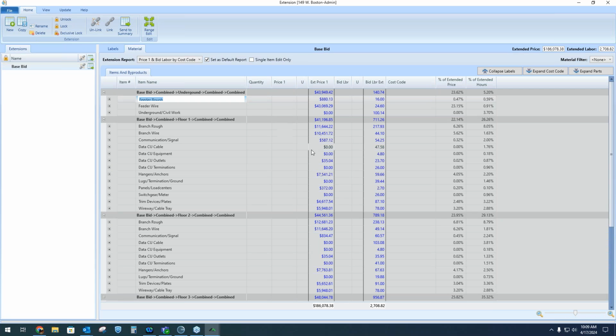Now, I do want to mention that there is some setup beforehand in terms of getting the integration piece to work, and it's not difficult, but everybody has unique setups. Essentially there's a one-time mapping that happens to say things like this cost code in McCormick means this cost code in Foundation.